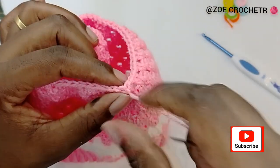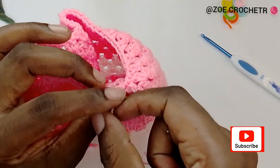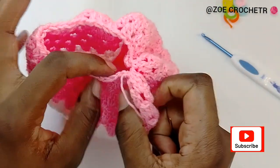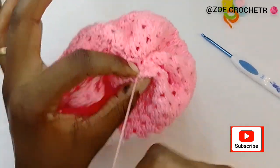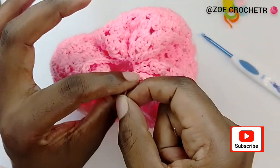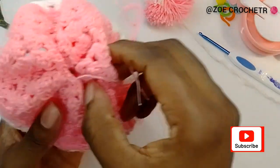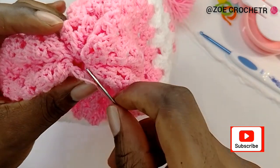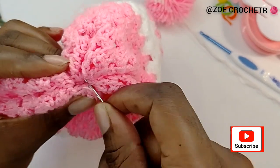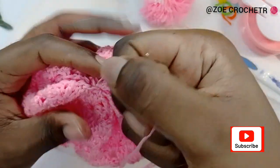Okay, you're working just in the front loop. Once you get to this end here, you're just going to pull it, and you need to be very gentle. So just go ahead. You see that it's closing right. Just pull it until it closes. Now once you see that it is really well tied, you can just go up there and do some small sewing stitches.